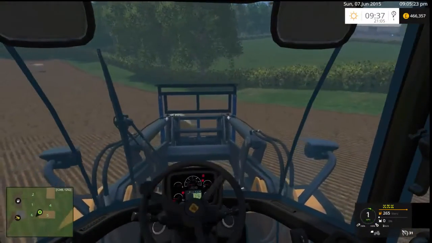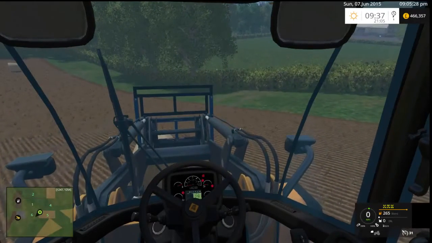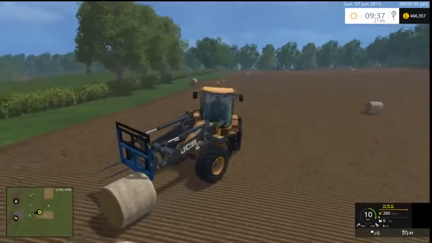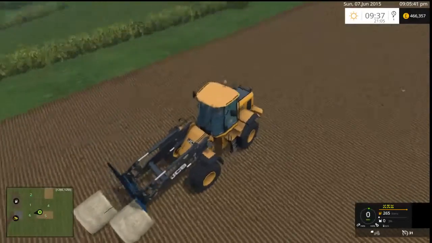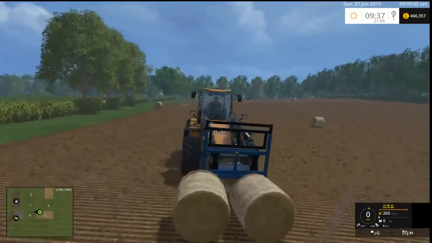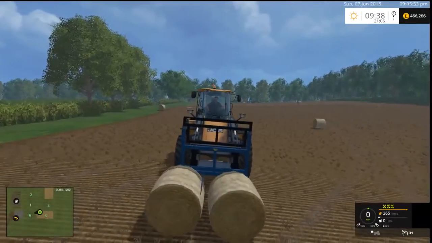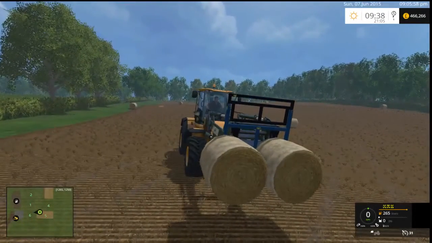Right, so that wants to go there. Right, let's back up. So this is the part where it starts to become annoying as hell, when the bales are really close to each other and they start trying to roll away. Okay, what are you doing, bale fork? Go in. Oh, we were at the wrong angle, weren't we? Right, that's not going to connect, I know that. Oh yeah, it will. It will, because it fell off.